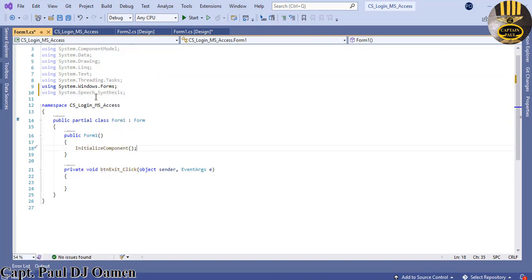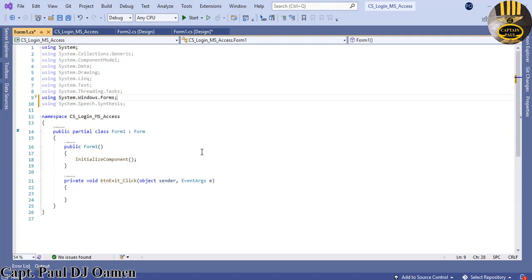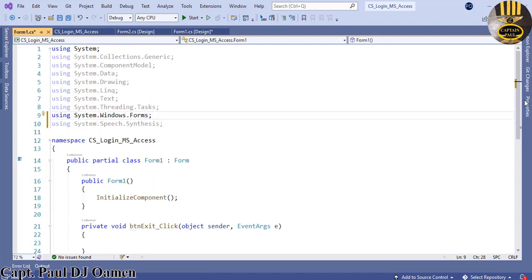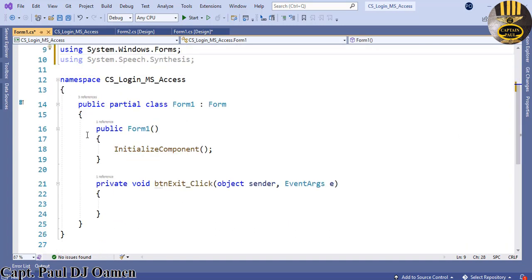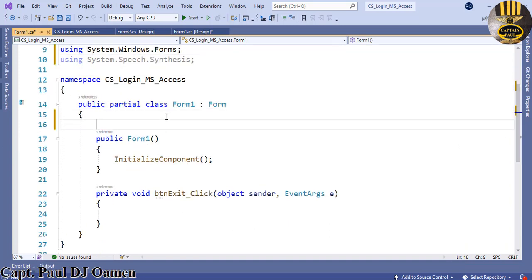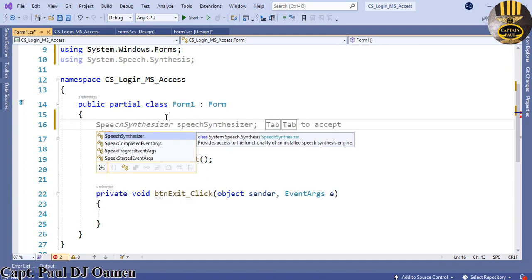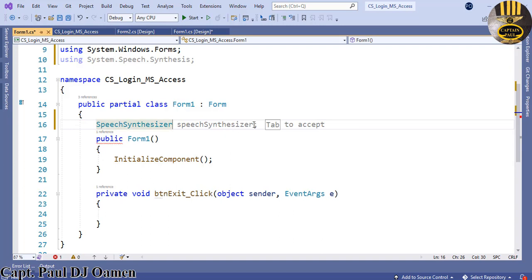There. Okay, now that we've called our library, let's create a speech synthesizer. So right underneath where we have public, let's increase that so that you guys can see it. Right underneath where we have public partial class Form1, I'm going to press enter. I just need to enter in there SpeechSynthesizer. Okay, now I'm just going to give that a name.